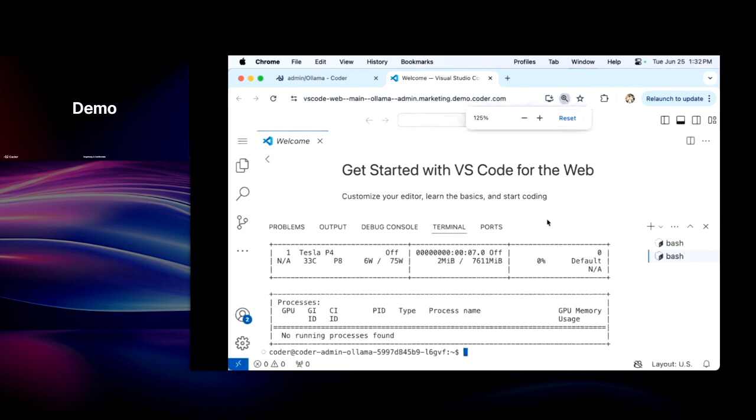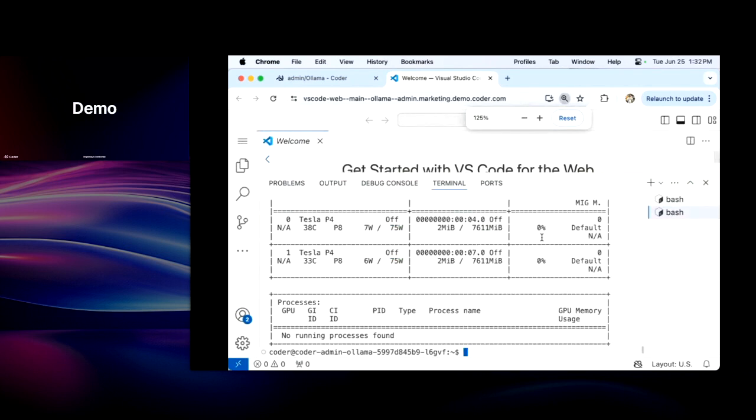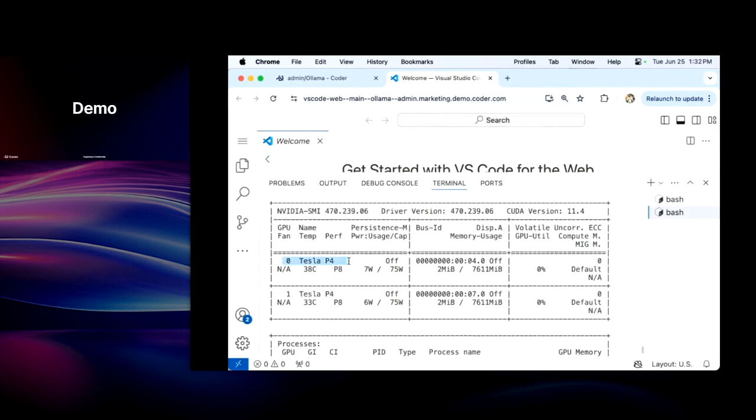There we go. When we look at the terminal on here, we see that there's 1 and now there's 2 cores. So I've only subscribed half of my cores of the node to this 1 pod. If I start another workspace with this template, it will land on that same node most likely. And then if I start a third, it will most likely spin up another node and go from there.